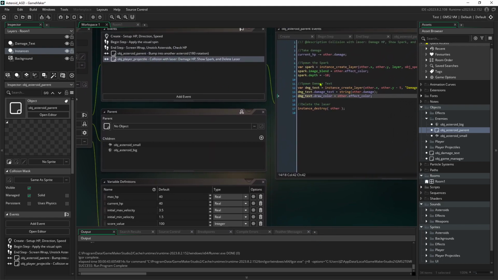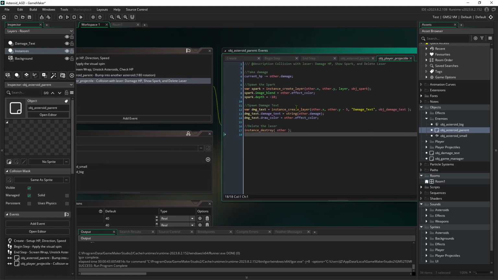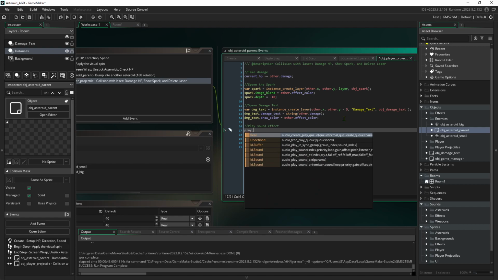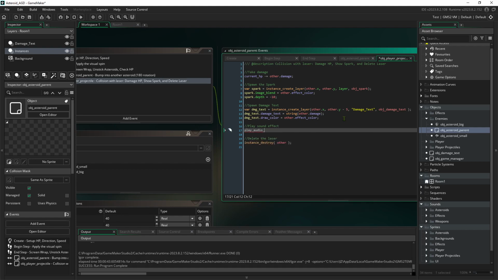So right when we get hit by a projectile, we'll play the sound effect. So that's play audio. Actually, I don't remember what that is. I never remember what that one's called.